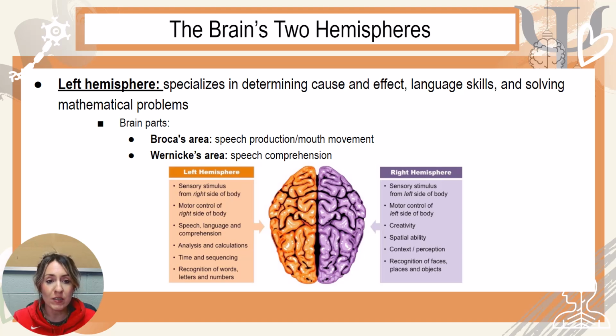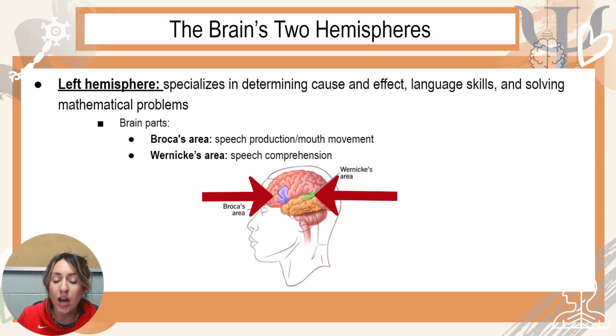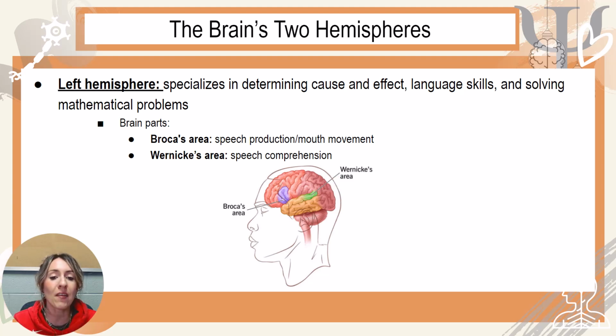Through further study of the left hemisphere, we realized that there are two parts of the brain that are connected specifically with its language skills on the left side. And that is Broca's area, which is in the frontal lobe, and it's known for speech production, so moving the mouth. And then there's Wernicke's area, which is known for speech comprehension, so understanding what someone's saying, and that's on the left side in the temporal lobe. So you've got Broca's and Wernicke's that only exist in most people on the left hemisphere, and that allows the left to be specialized in those language skills.